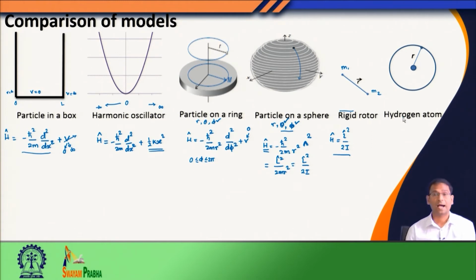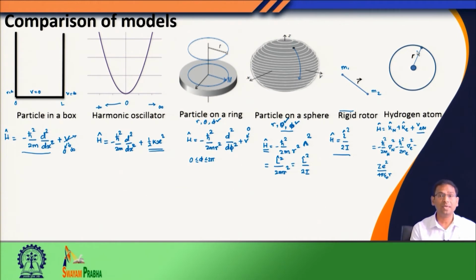At the end, we came to the hydrogen atom, where the Hamiltonian had, of course, the kinetic energy of the nucleus plus the kinetic energy of the electron plus the potential energy of the electron and nucleus, which is an attractive interaction between the electron and the nucleus, because electron and nucleus have opposite charges. This attractive energy we expressed in terms of Coulomb potential. So, here, minus h bar square by 2 m nucleus, the Laplacian of the nucleus, minus h bar square by 2 m electron, the Laplacian of the electron, minus Z e square over 4 pi epsilon 0 r, where r is the distance between the electron and nucleus.